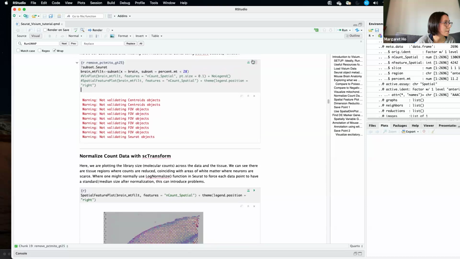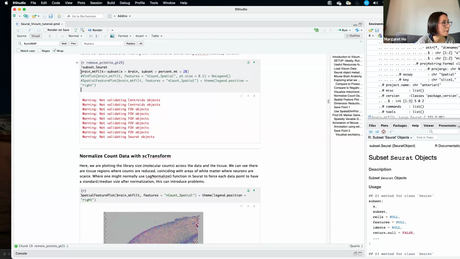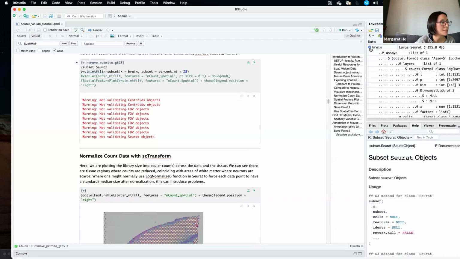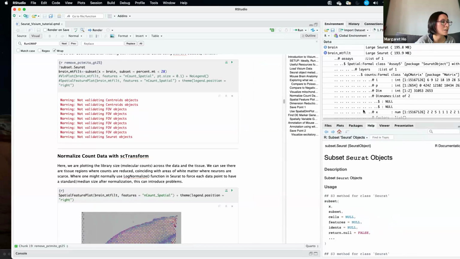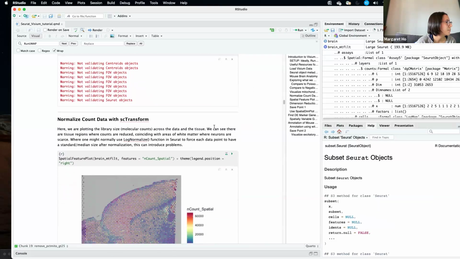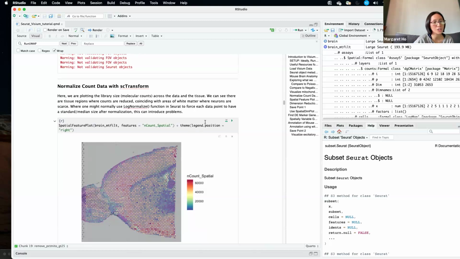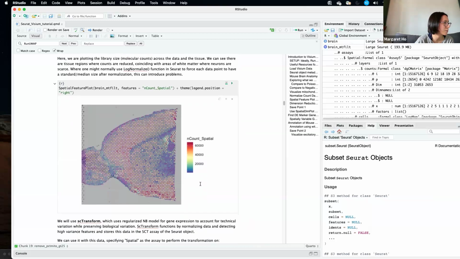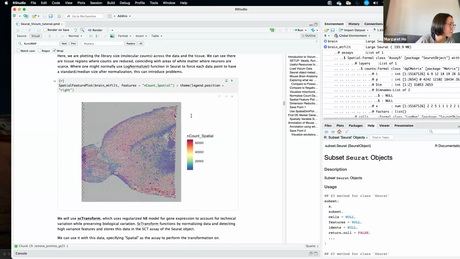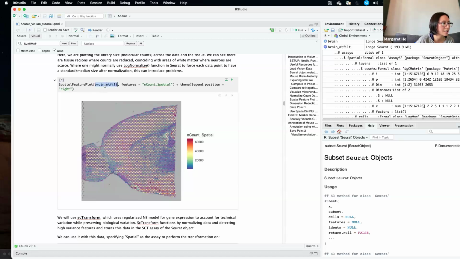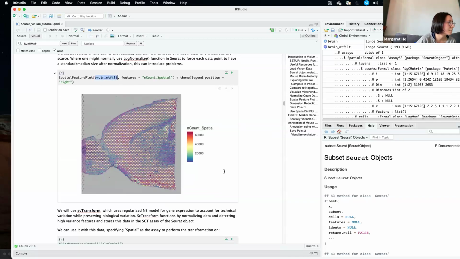We're going to run the subsets, and then we're going to create a new object called brain empty filt. So now everything's going to be done on brain empty filt. So you can see that this is the Seurat object for that. Then we can actually run our SCTransform. And here, actually, I think what I did was I was just plotting the data, and it looks very, very similar even after filtering the data, because this is run on brain empty filt.